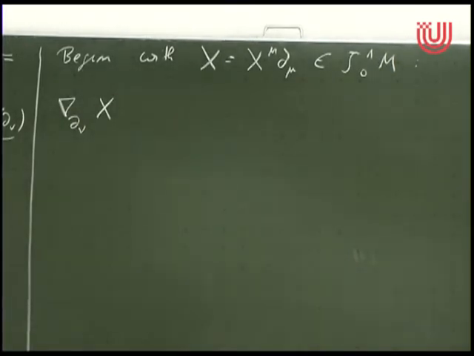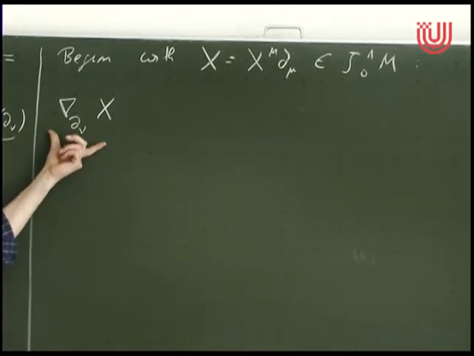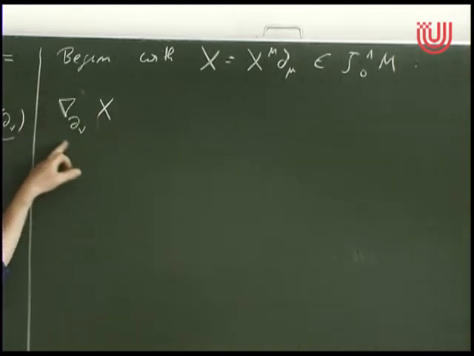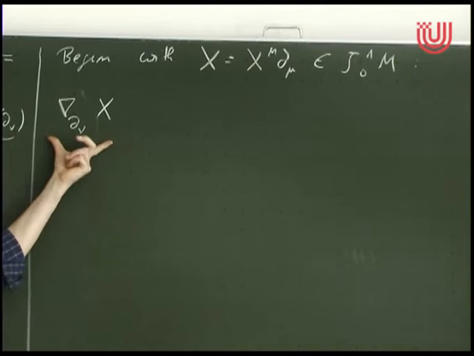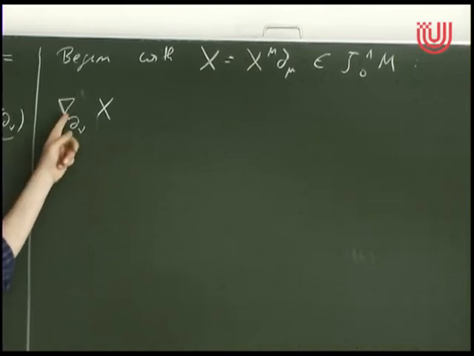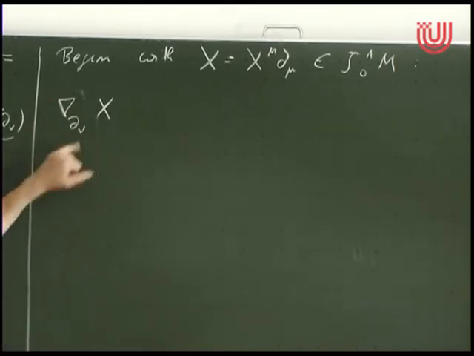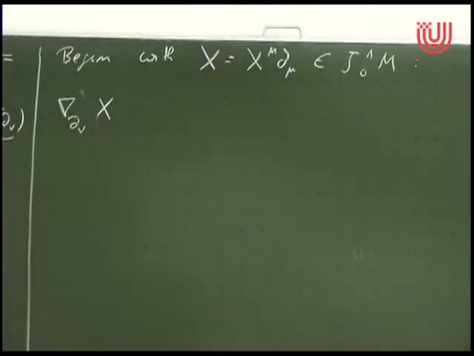The idea is the following. I want to work out this expression, and that's a vector field again, right? This operator makes vector fields into vector fields. So the whole thing is a vector field. And this vector field can be written as a linear combination of these basis vector fields. And what we get in front of this, the coefficients, that's what we call the representatives in local coordinates of this covariant derivative. And that's what I want to calculate. And it can be expressed, of course, in terms of the Γs. That's the formula I want to derive. So I want to write this as a linear combination of the basis vector fields ∂/∂x^μ, and see what the coefficients look like.